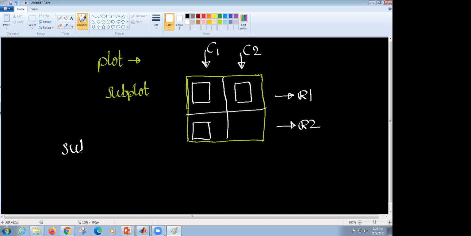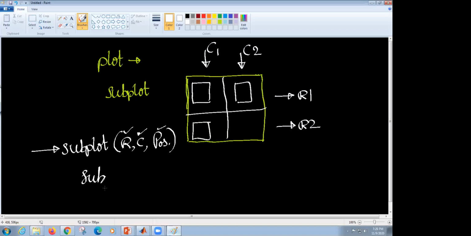So the basic is subplot. If I say like this, rows, columns, and this is the position. This is the general form for this subplot. Okay, first one is rows, columns, position. I want like 2 rows. Okay, if I want 2 rows, so subplot 2 rows. I have 2 columns. I'll take this. And if I give position 1, whatever I try to plot below this, that will appear here.